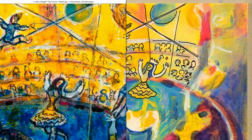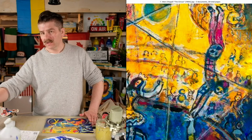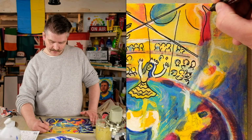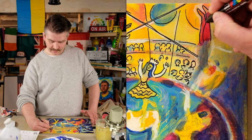The one thing about using one of these pens to do everything is that now I've got black lines, and these Posca pens don't come in every single color, right? I have maybe 10 different colors, but we can't get quite the same level of nuance that we can if we mix our own paints. Now there are pens that you can fill with acrylic paint.